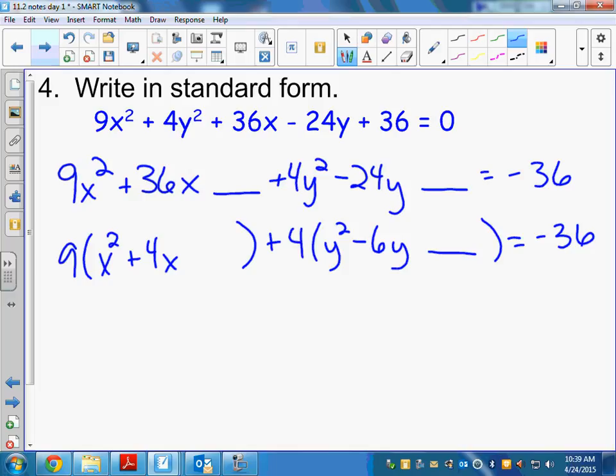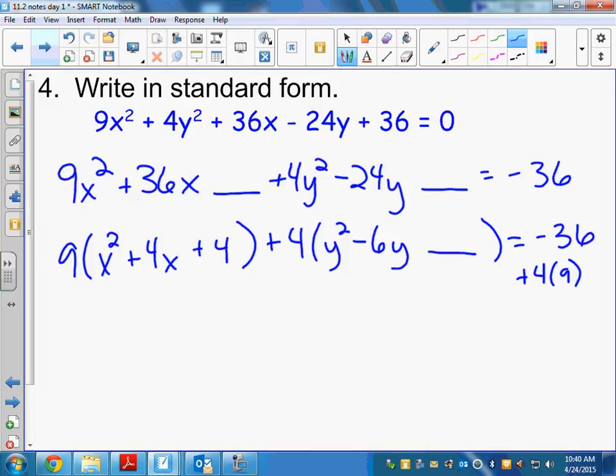Because I'm just grouping those together. I want to divide everything by 9 eventually. Am I going to add 4 here? What do I add to the other side if I add a 4 here? You have to multiply by that number in front. So you do the same thing over there, but you have to remember that that 9 is out front. It's going to be multiplied by it. So if you have a number out front, you're not just adding 4. You're really adding 36. 4 times 9.